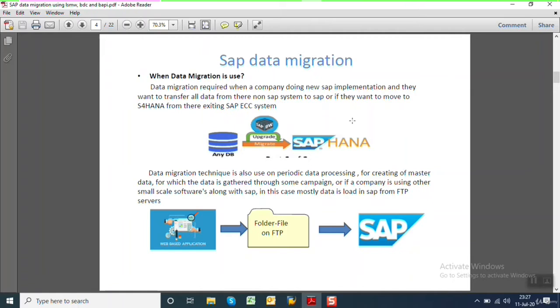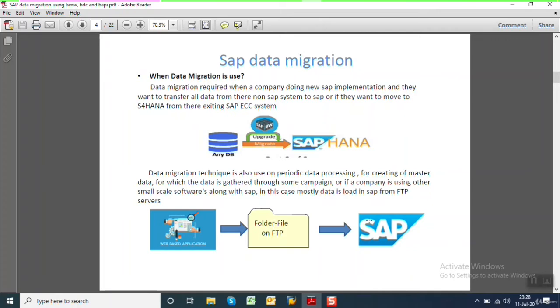On the other hand, the data migration technique is also used on a periodic basis. Take an example: a company already using SAP, but on top of the SAP system they are using some CRM software or some other web-based application for their sales executives. On a day-to-day basis they create customers and inquiries in this web-based application and transfer the data to SAP through an FTP folder or through web services.